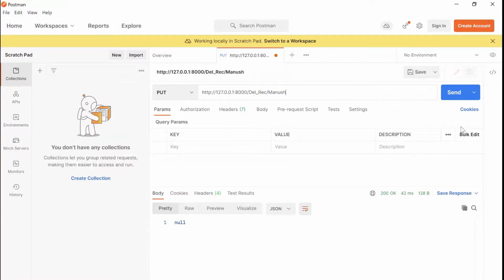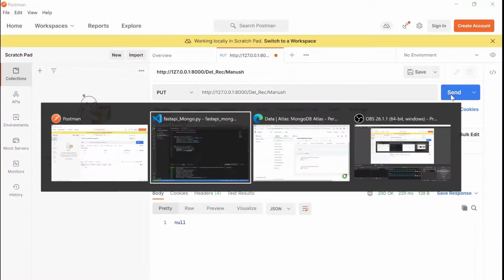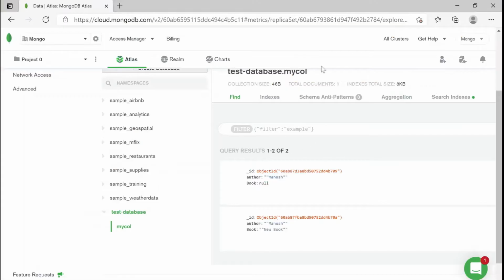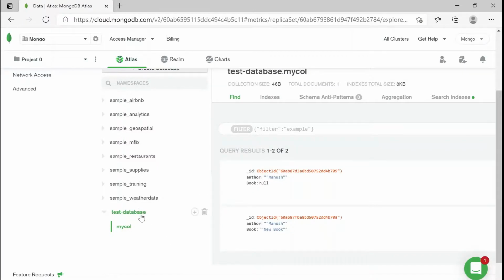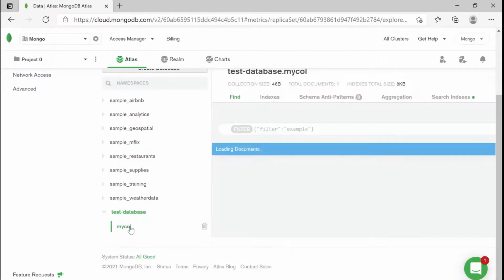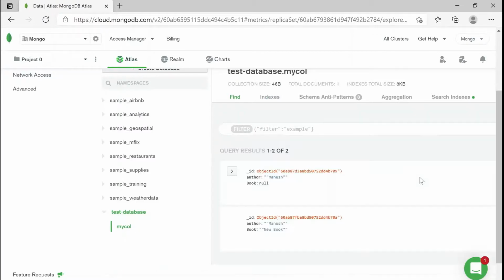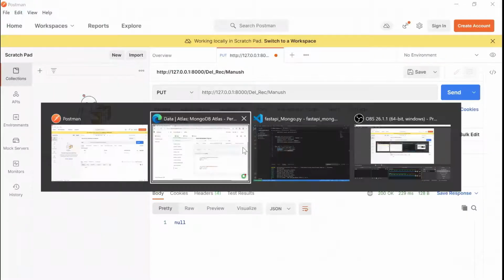Let's see what happens. Nothing gets removed. Let's try again. No, nothing gets removed. Let's see why.